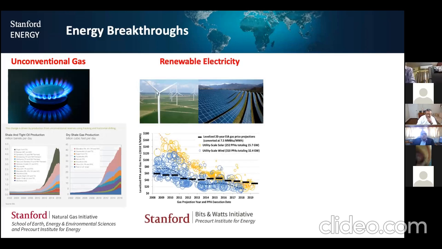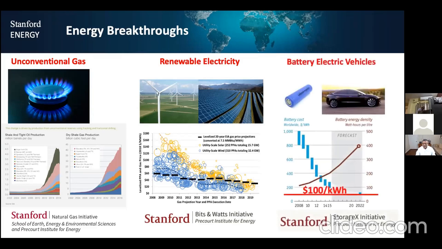The best thing that has happened, which was unforeseen even 10 years ago, was the price reduction of renewables. Solar and wind electricity generation have become the cheapest way to produce electricity. The yellow circles are solar in this case. The blue circles are wind, utility scale wind. And the horizontal line, which we thought was going to be the cheapest way to produce electricity, is from natural gas in the United States, which is really dirt cheap. So this is an amazing trend, which 10 years ago we had never quite predicted, although we thought it was possible, maybe by 2030, but it became so in 2017 or 2018.